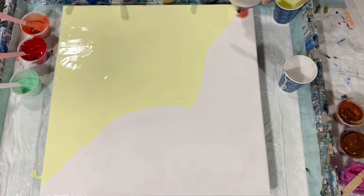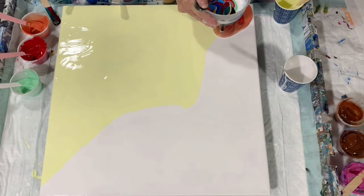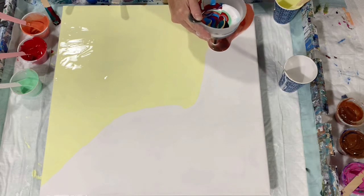Okay, and what I'm also going to do is just take a popsicle stick and I'm just going to run it through the paint, maybe just twice to mix them up a little bit more. Okay. So to start, I'm just going to pump the funnel a little bit here like this. And then move it around.